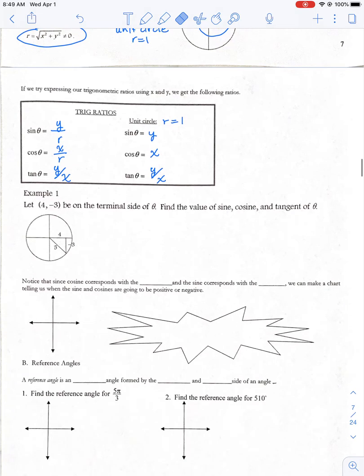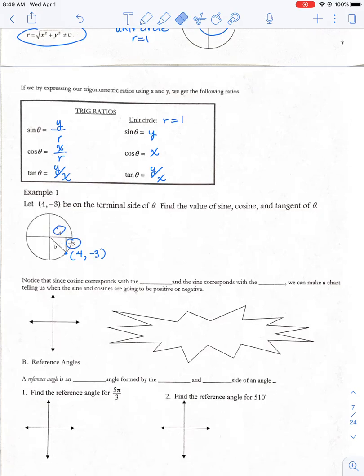So now, taking a look at example number 1 below there, you're given certain values for x and y. We're given that this coordinate point has an x value of positive 4 and a y value of negative 3, given by these values here. And then the radius is 5. So we see that we don't know the sine, cosine, tangent of the angle, and the angle is going to be the initial side being right here, and then it's always formed by the x-axis and then the terminal side.